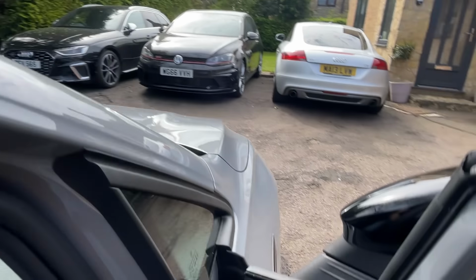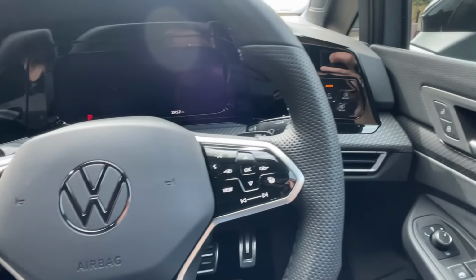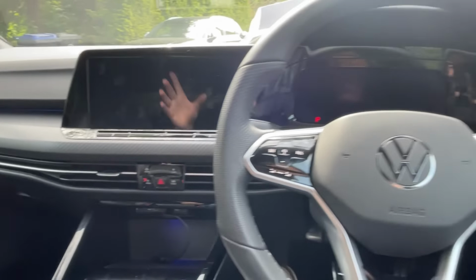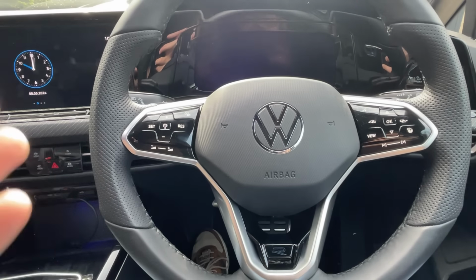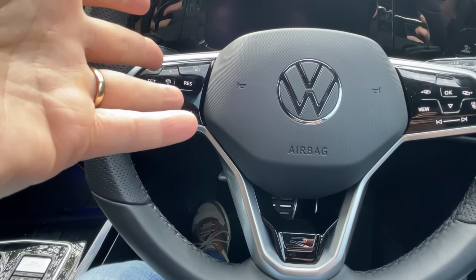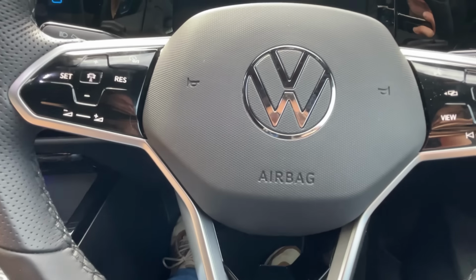Let's just get inside and have a closer look at the cockpit. So the carbon inlays extend right across from one end to the other of the dash. You can actually just about make out the ambient lighting in there. We've got the haptic steering wheel, which is a dead man walking right now because this has been deleted from Volkswagens because they tried to save money, but then they didn't sell cars, which cost them money. So we've got the traditional one coming with the facelift, but this is okay when you get used to it.